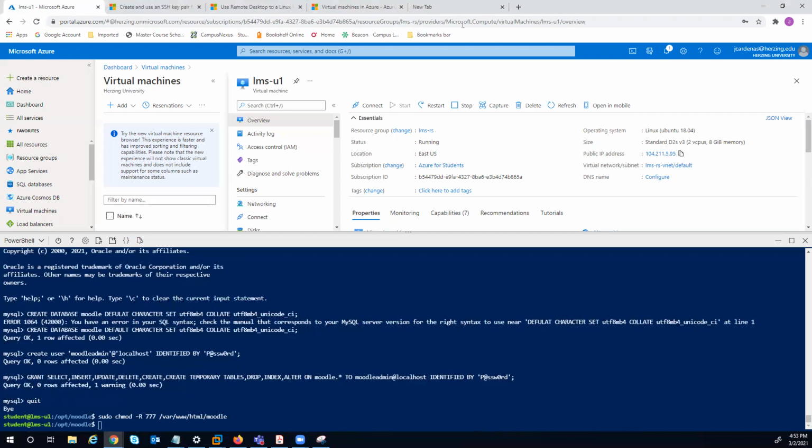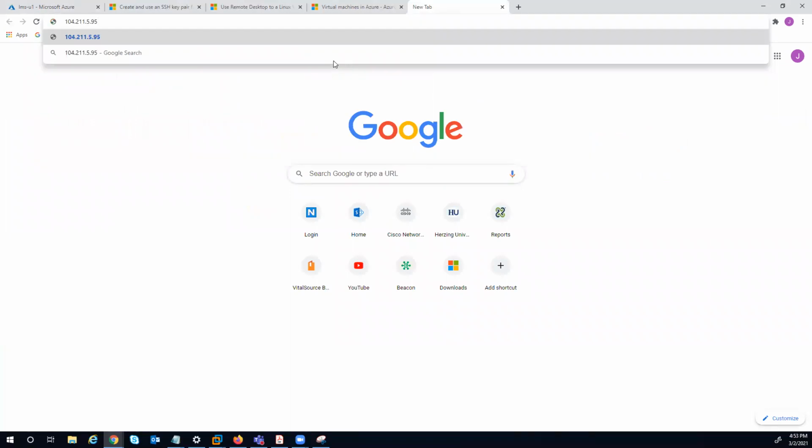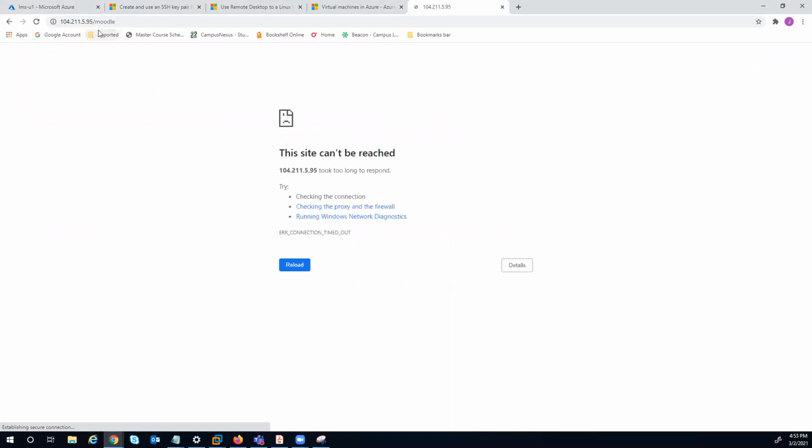So we're going to copy this and see if we can access. If not, we will need to go back and troubleshoot. Perhaps the configuration of the virtual machine is not allowing access to HTTP. We'll need to work with that if this gets an error.